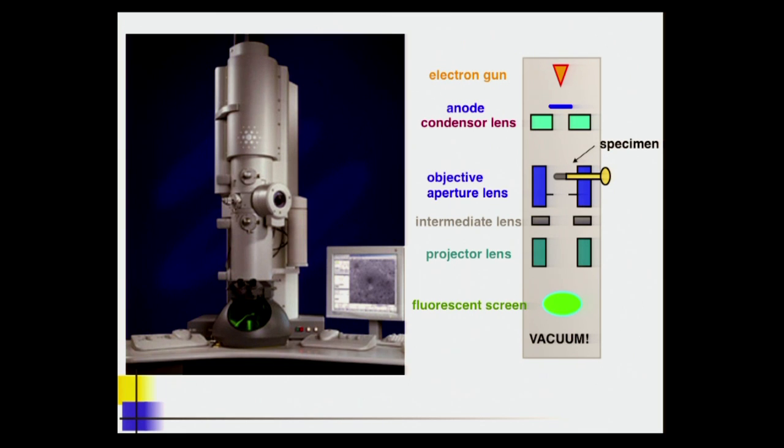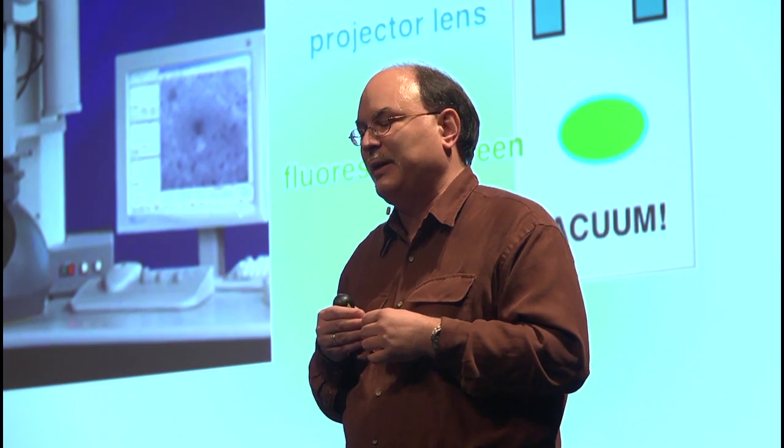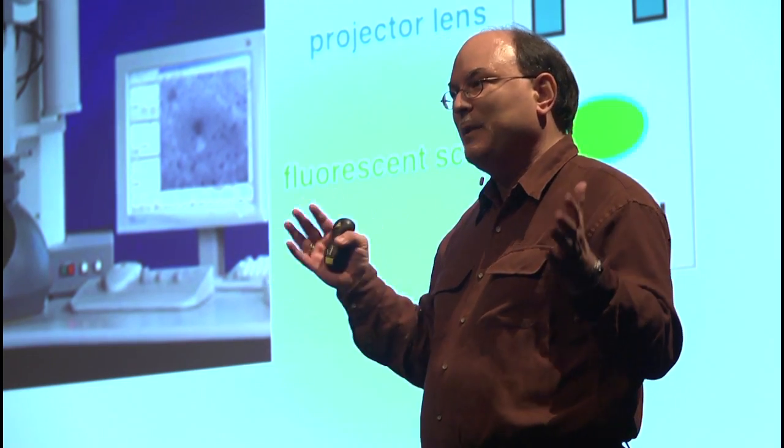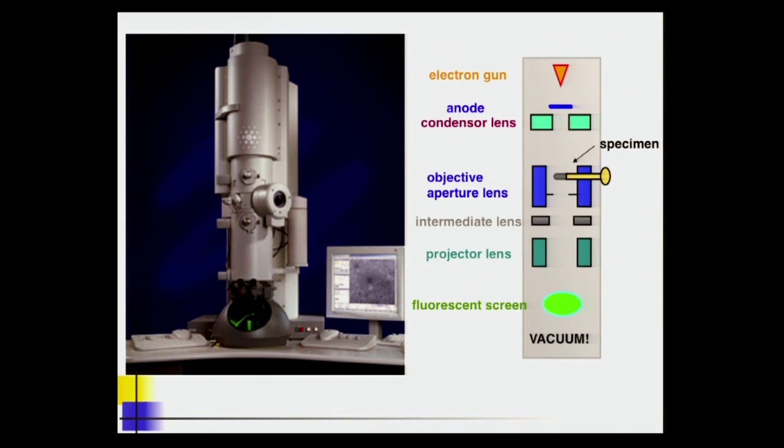Now, this mat, I should say, is only about 100 nanometers long. It's on the nanometer scale. What's a nanometer? It's a hundredth thousandth of the breadth actually. It's really tiny. So how can we actually see that? How can we know that we've self-assembled something that we want? In order to do that, we need a big, big microscope. You see here on the left a three million dollar electron microscope that we have here on campus that allows us to look at really tiny structures. And the way it works is basically like the very old TV tubes that you might, some of you might recall, certainly I do.